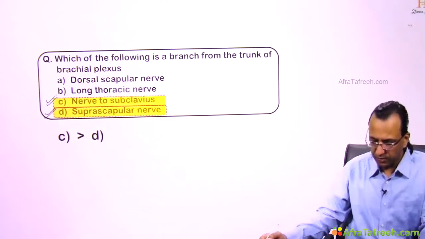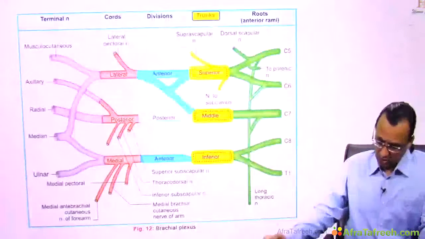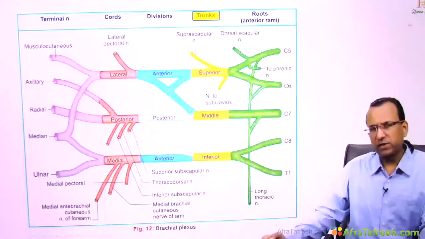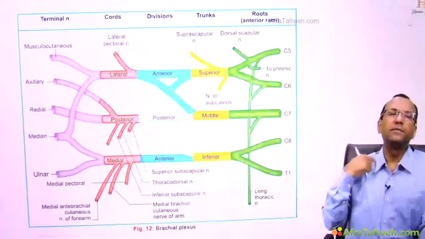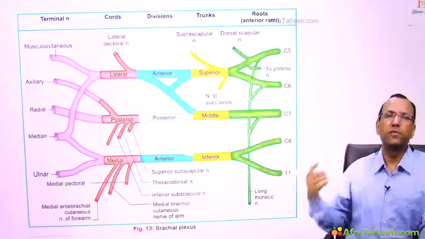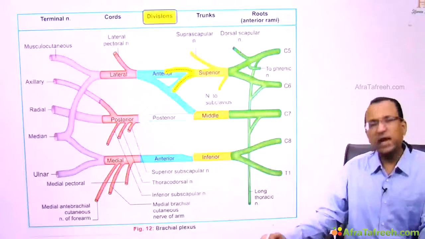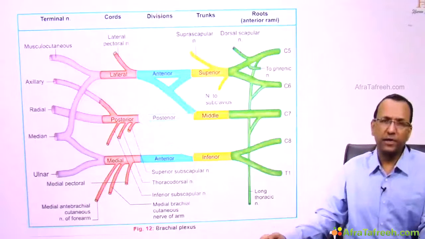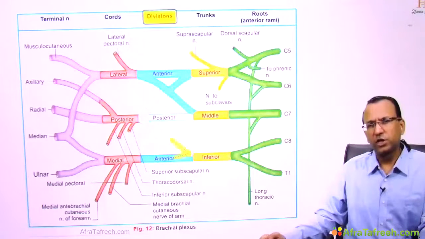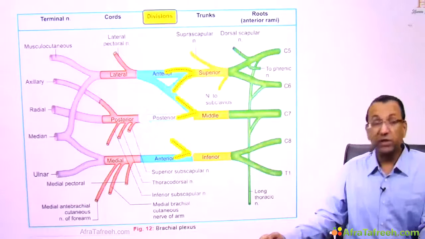Okay. What about Erb's point? There's a question on Erb's point. It is the meeting of six nerves. Which six nerves are meeting can be discussed? Yes, let us discuss. See, there is an upper trunk, middle trunk and lower trunk. Behind the clavicle there will be some divisions. What divisions will be passing behind the clavicle? There is an anterior and posterior division of the upper trunk, an anterior and posterior division of the middle trunk, and an anterior and posterior division of the lower trunk. You mean to say I have three anterior divisions and three posterior divisions?